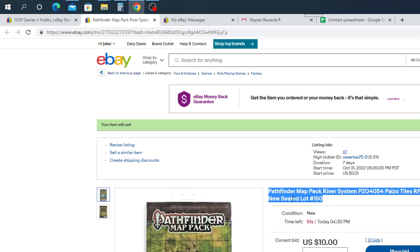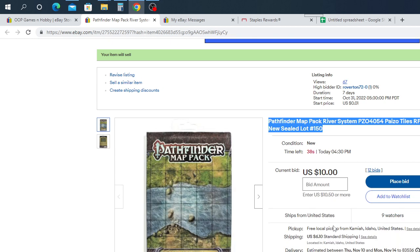But I was really concerned about these map packs. A lot of people just don't use them. There are some people, hardcore fans, who've got to have them all. But for the most part, they just weren't doing well. So to see most of them go from $2 this morning to even 10 has been real nice. If I can keep my average above 10, and when we start hitting the expensive stuff, then the average should start being $17 to $24 a book, covering all this stuff. But if I took severe losses on the Pathfinder, it was going to be hard to make that money up on the tail end. So to see these coming in a little better is nice.